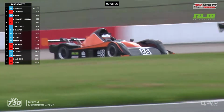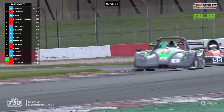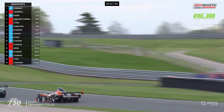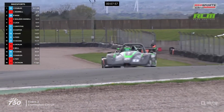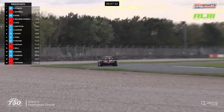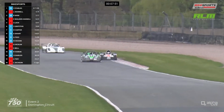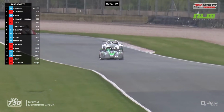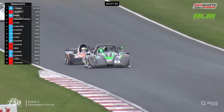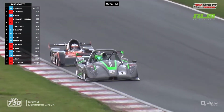Interesting to see if they do slow each other up as they battle though, and that possibly might allow Walk-Hansel into contention. They're very experienced, Walk-Hansel. He in turn is a couple of seconds clear of Joe Locke, and Jules Griffiths is another second or so behind him. So just under 8 minutes left to go. It's coming up to half race distance then. Wise, possibly this might be an opportunity down the straight where he has got more power.